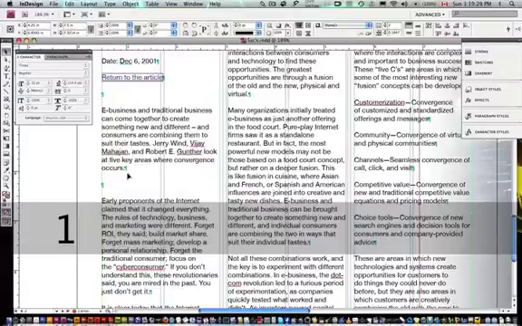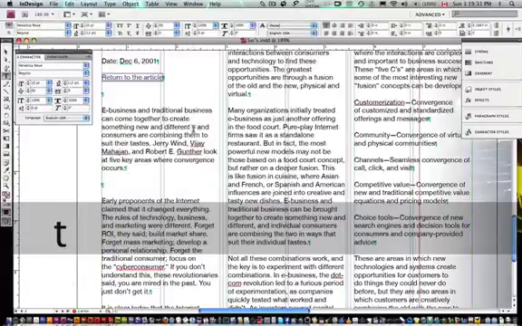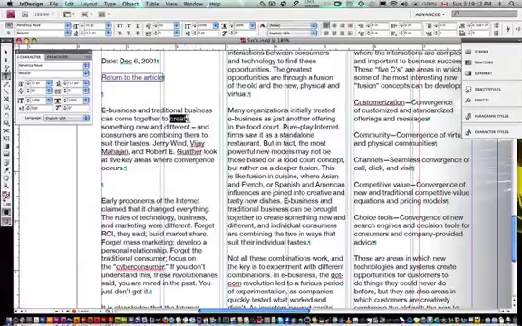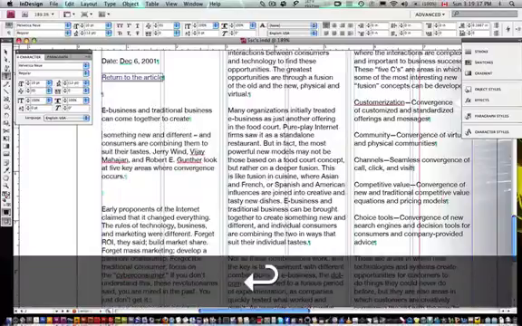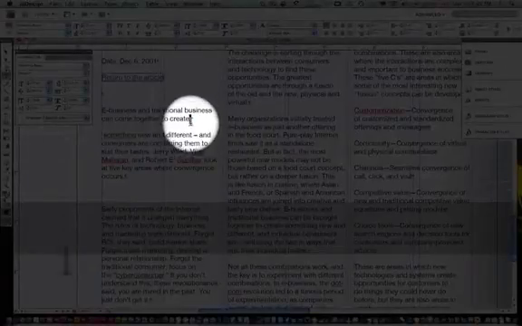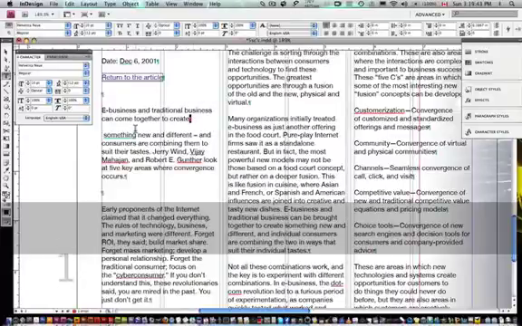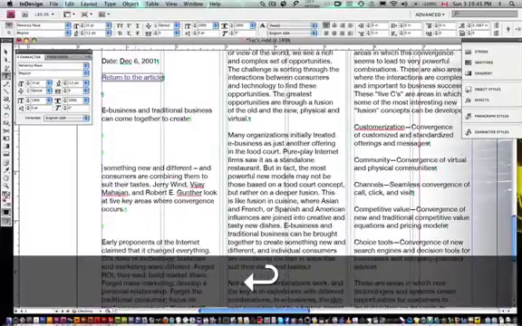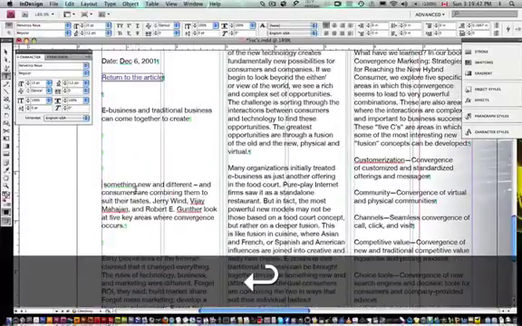So I'm going to stick my cursor in there, for example, at this word right here, create. And I'm going to hit my hard return, my return button, my enter button. Pow. See right there, there's another little backwards P. So whenever I hit that return button, that's a paragraph break.